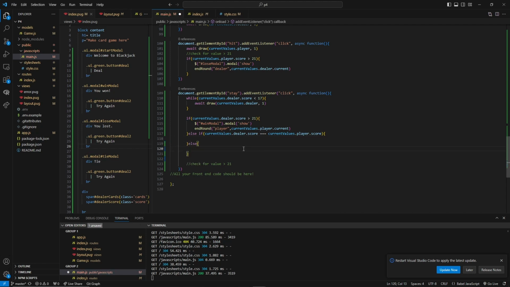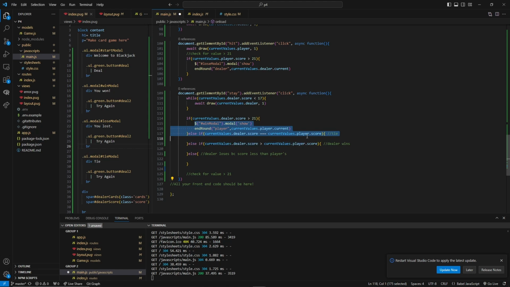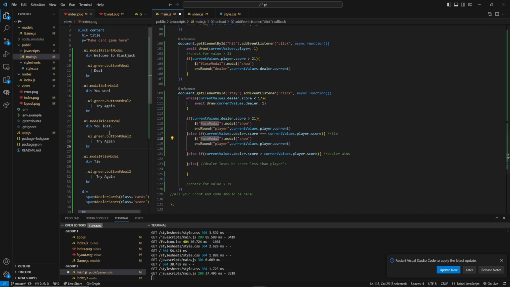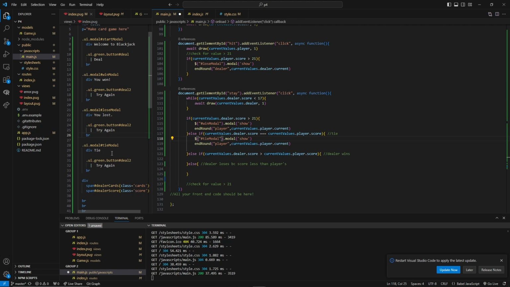And then once we have that, else if. All right, so we have 3 additional scenarios, and for each one, for the tie, we want to display our tie modal, which we have in index.pug right over here.